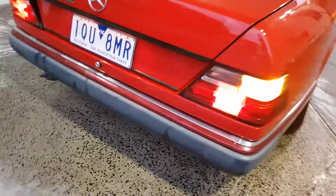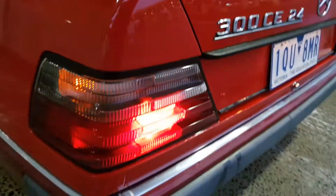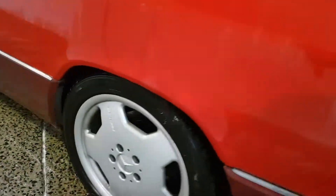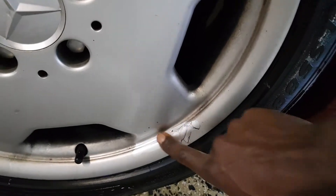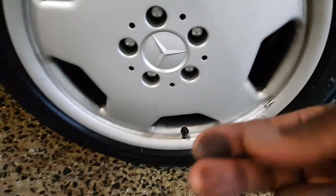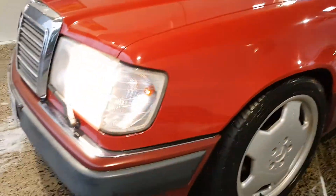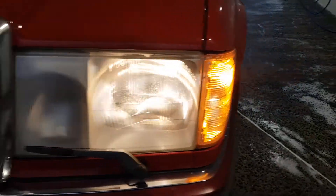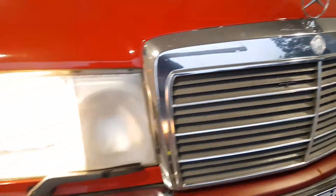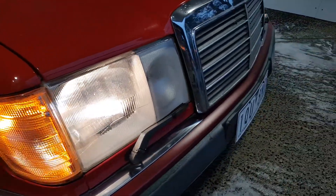I'm going to show you all the lights — all the lights work. These tail lights are like brand new. The wheels have been refurbished and they've still got dust on them — I haven't washed it yet, but when I wipe them they're going to come up real good. It could use a really good polish but the paint is really good.